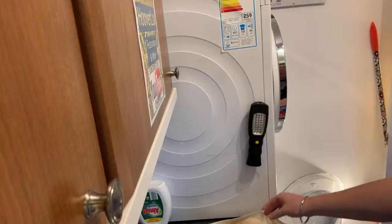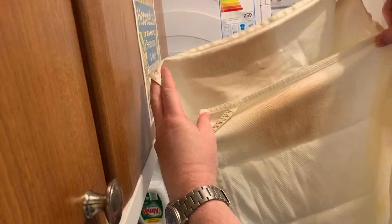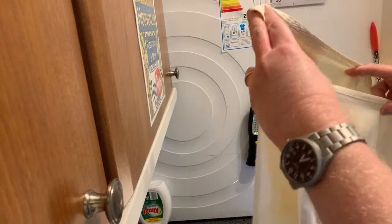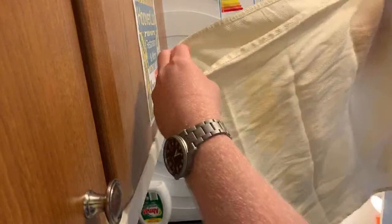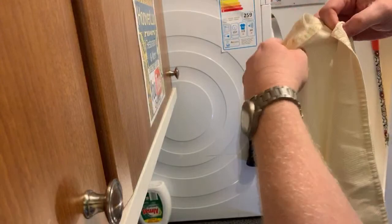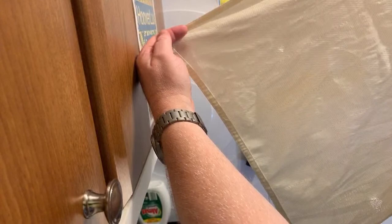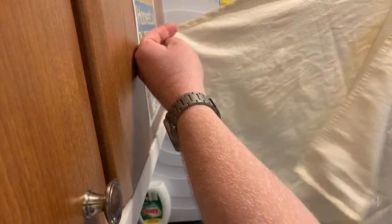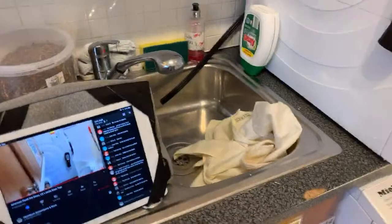The stain that stayed on the most with both machines was the beetroot. This is the one from the Miele. This is the one from the LG. The LG one did do slightly better in stain removal, but it's still there. So those three stains didn't come out, as you can see there as well. And there's more of a predominant mustard stain on the LG, so it didn't completely get rid of it. But on the Miele, the mustard stain is gone, because I put all the stains in the same place as you would have seen in the picture. So the Miele still did better on a faster cycle with that. That is very, very surprising indeed.